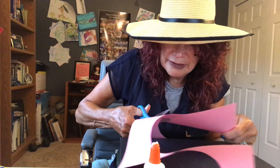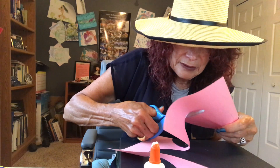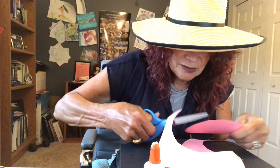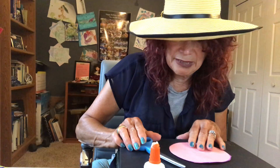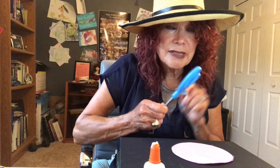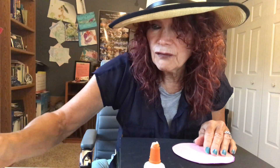If you have trouble cutting around it, it's okay — you can ask your mom and dad to help you, or just do the very best you can, because we always try our best. I have some scrap paper over here, so I'll set that aside. And remember — when you hand scissors to somebody, you always hold the blade part and put the handle toward the other person. That way it's safe.